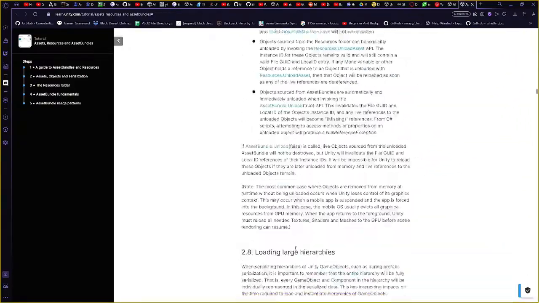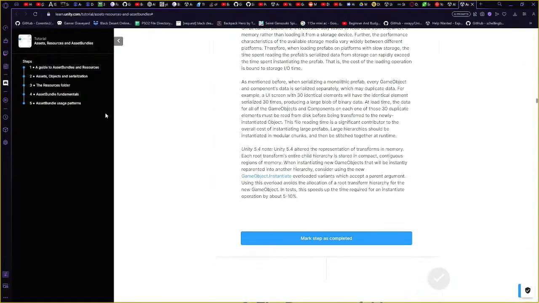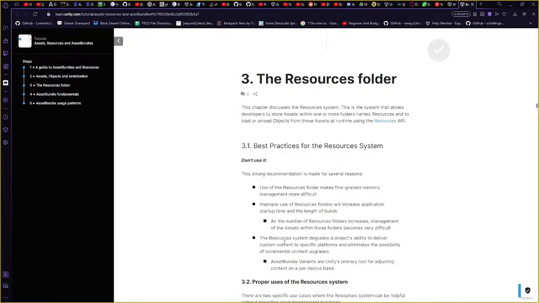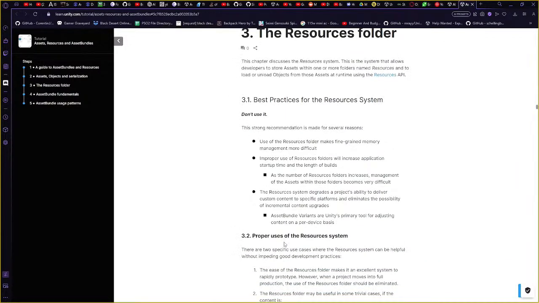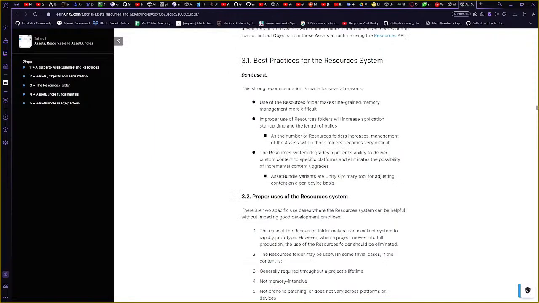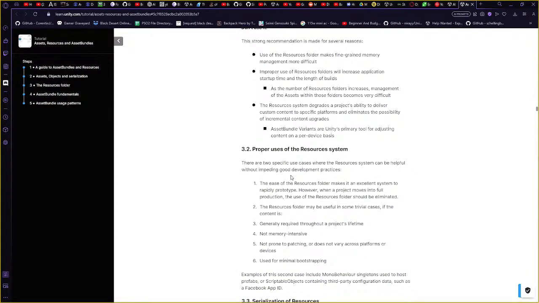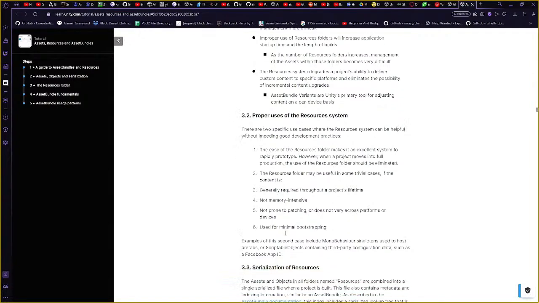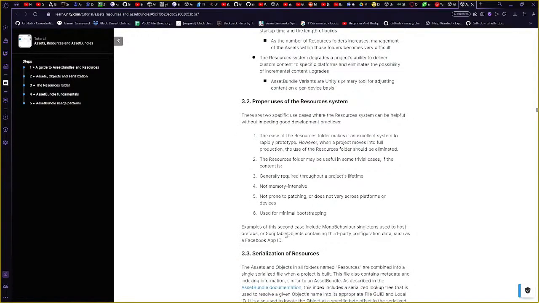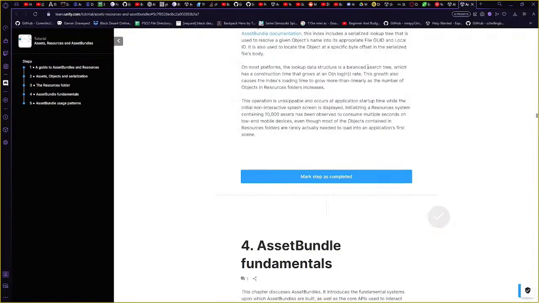Let's try the resource system. Don't use it. Okay. So not recommended to use it.